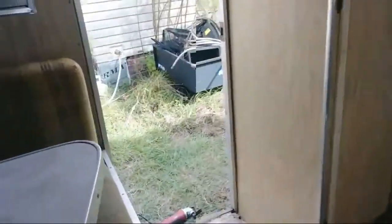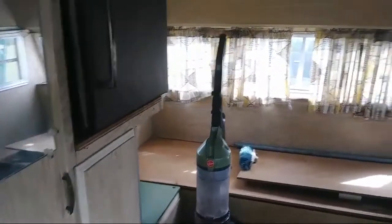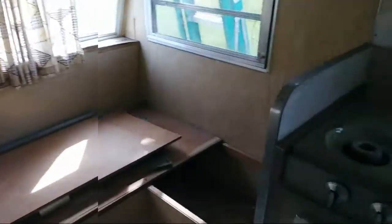Oh, today's the first day I'm going to be checking out this interior, actually getting into it and checking out what's wrong with it. But it's cleaned out now to where I don't gag every 10 minutes. So I'm finding new mildew spots.